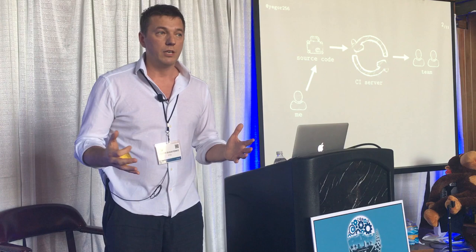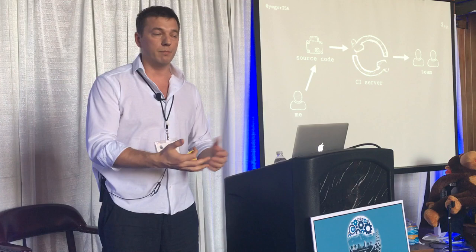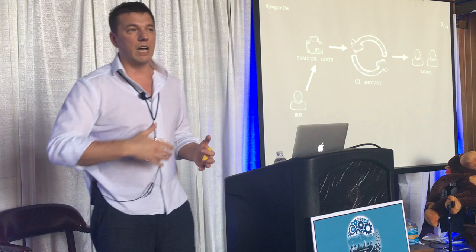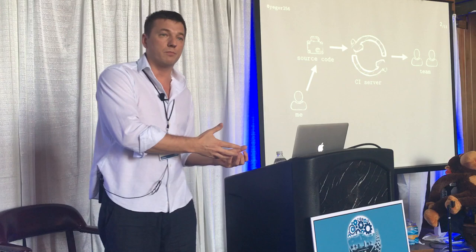So ideally, if everything is properly configured, and if I'm a disciplined programmer and I don't make mistakes, then the continuous integration server will always indicate the green flag. It will always show that everything is clean and the product is still building. And it doesn't always happen. Sometimes the continuous integration server raises a red flag, and that's when the team has to do something and fix the problem which I just introduced.